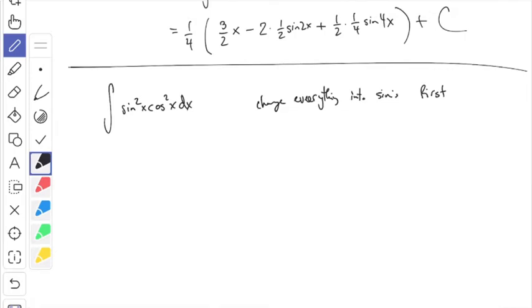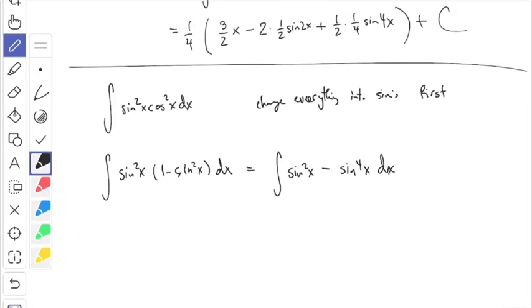The way I'm going to do that is using the same stuff that we did in the other method. I'm going to write sine squared x and then 1 minus sine squared x here. Cosine squared is 1 minus sine squared, so you can always turn cosines into sines in that way, provided that it's squareds. That's why it's important that the powers all be even in order for this to work. Then I'm going to distribute here, and we will have sine squared x minus sine to the 4x, right?